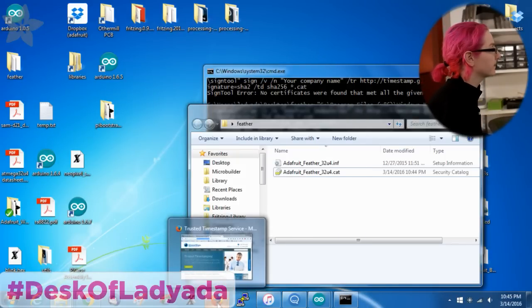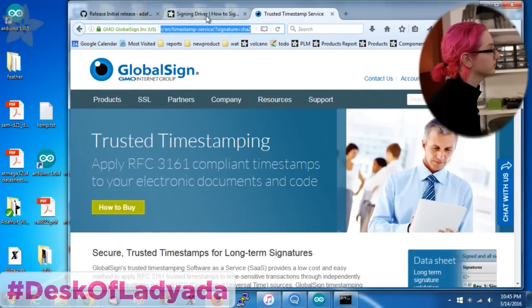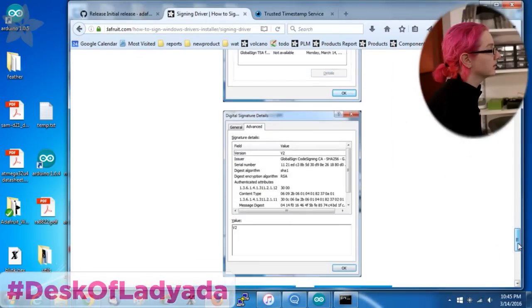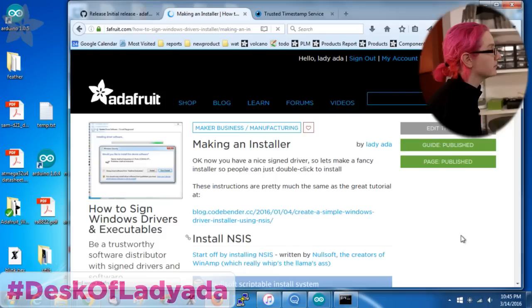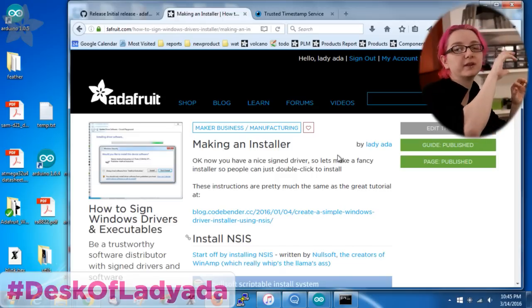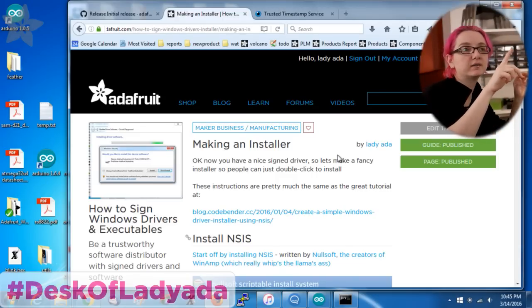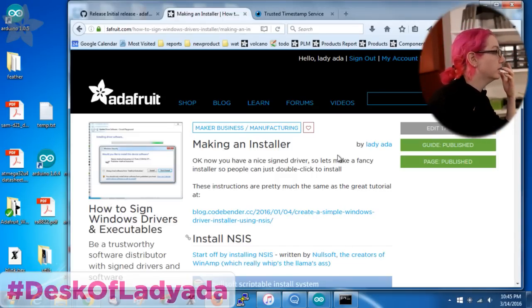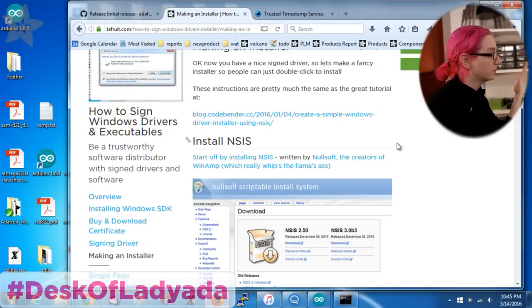But the next thing you want to do is make an installer. So if you have this driver, instead of having people right-click to install the file and go through the directory to find it, you can use NSIS, which is kind of cute.